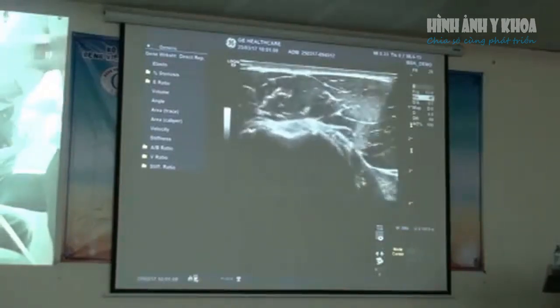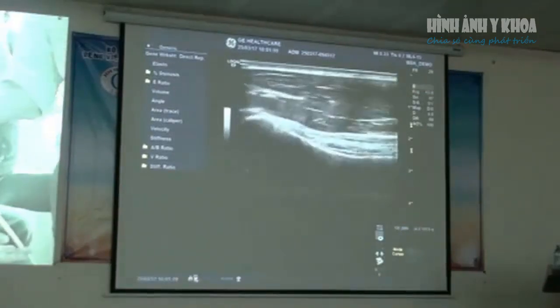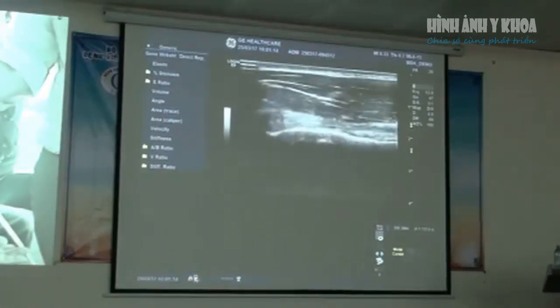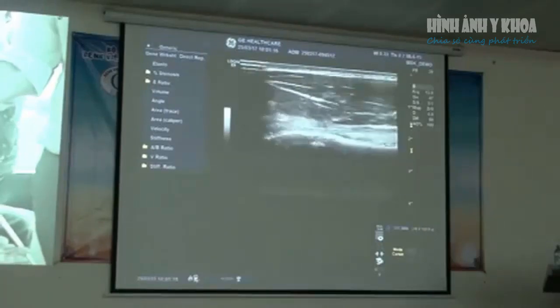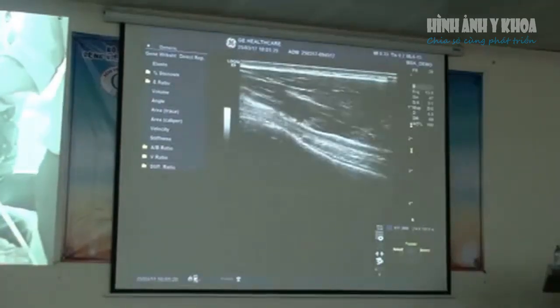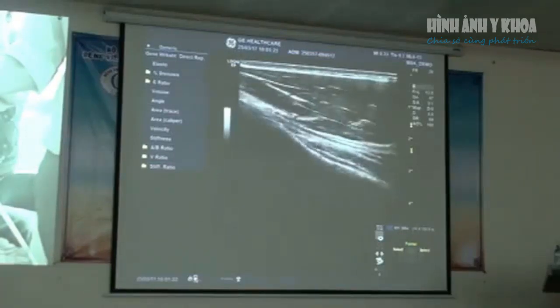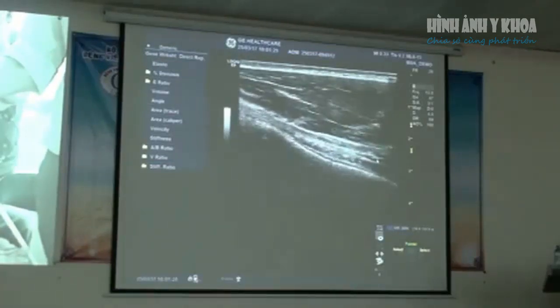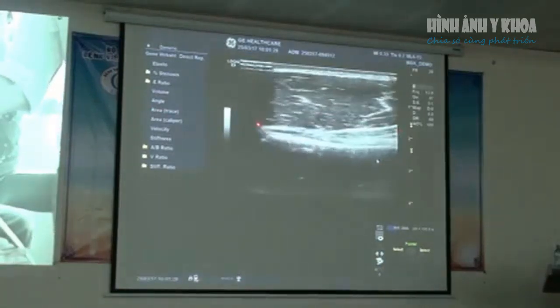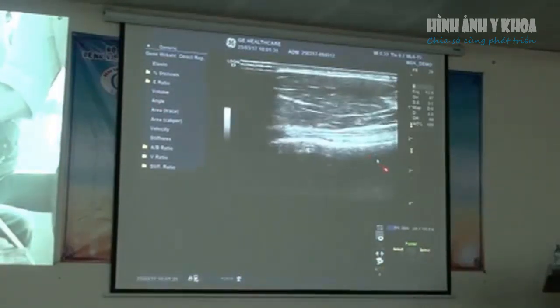Okay, so from there I'll have a look at the tendon in longitudinal plane. Mình xoay đầu vào các dọc để khảo sát chiều dọc của gân nhị đầu. So to get this image, if you just put the probe straight on the skin, you can see that the tendon dives deeply. Mình xoay đầu vào các dọc thì mình sẽ thấy là cái hướng đi từ phía đầu về phía chân, thì cái gân cơ nhị đầu sẽ đi từ nông về sâu hơn.